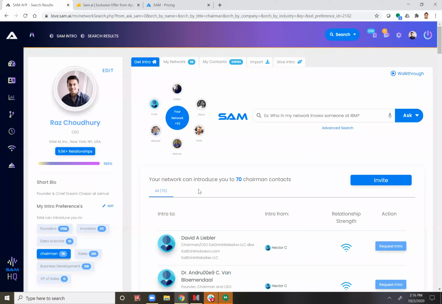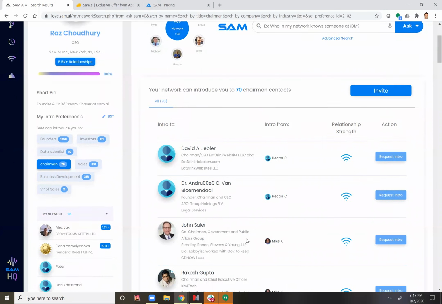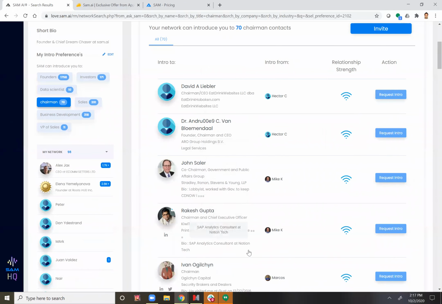So when you invite them, the vast majority of them will join your network, and they'll go through the setup process and do the same. And then it becomes a very powerful intra-networking type of arrangement where they could ask you for an intro very securely and privately, and you could ask them for an intro. Even if you don't ask for an intro, it gives you a tremendous amount of intel.